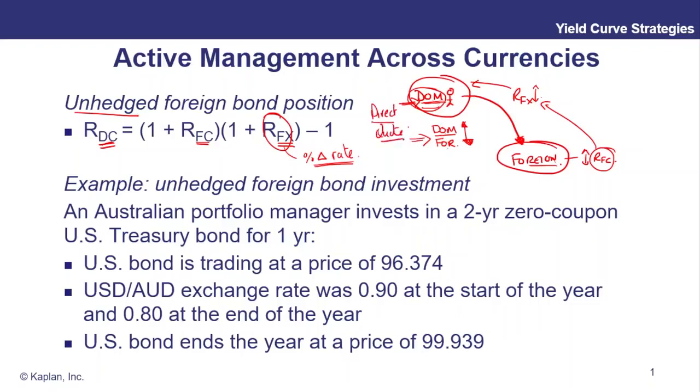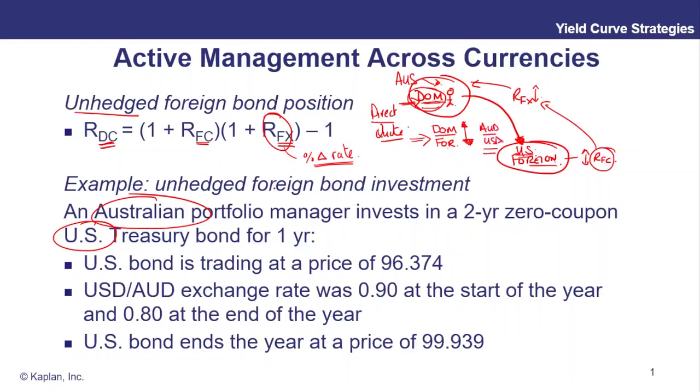So this direct quote is not negotiable. I need it. And I always draw this out, the domestic investor. Here we've got an Australian portfolio manager, for example. So we've got an Australian here, and they're investing in a foreign land called the United States. So that's the foreign land here. And so I need my quote to be Aussie dollars per US dollar.